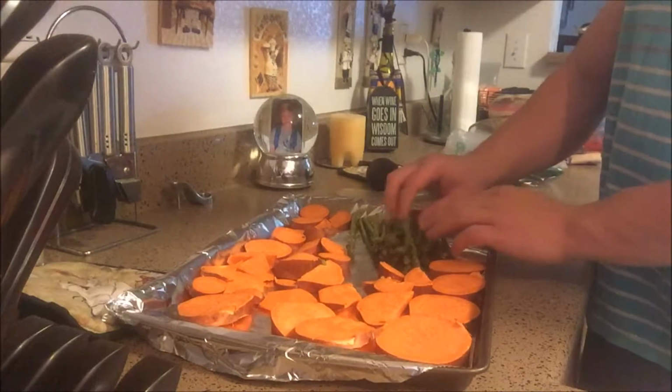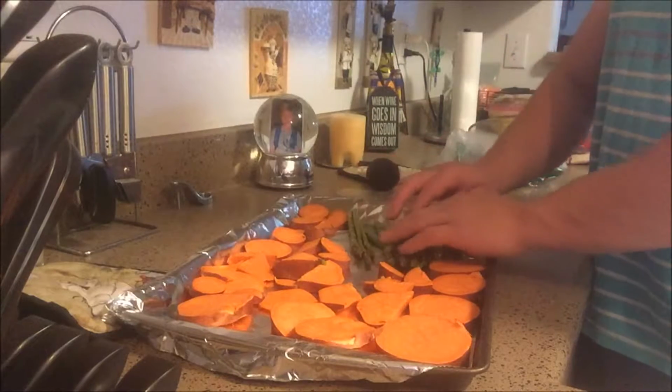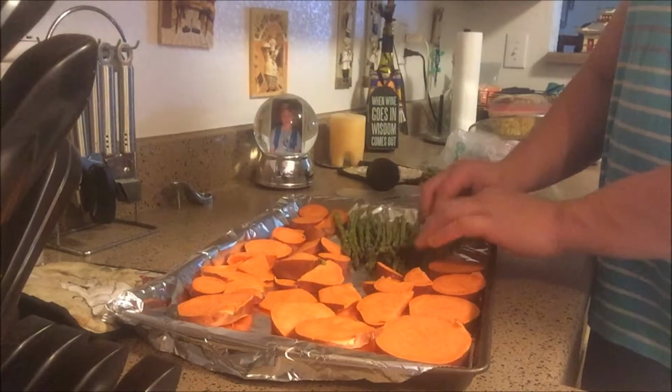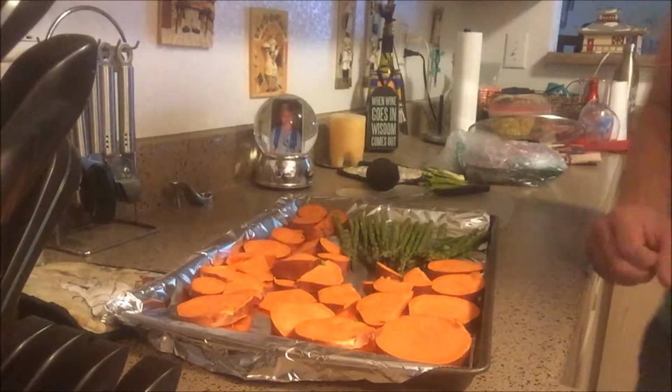And you see, I'm using the same pan to cook both, just to save time, y'all, because it's all about efficiency and consistency when it comes to eating clean. So it doesn't have to be anything pretty. Alright, we got that here.